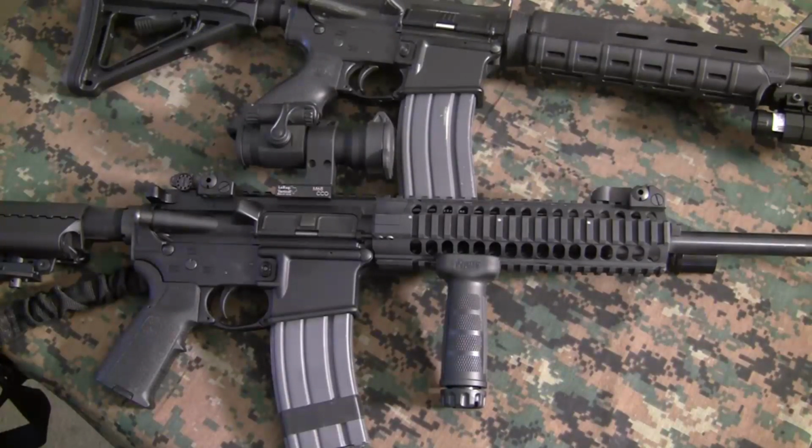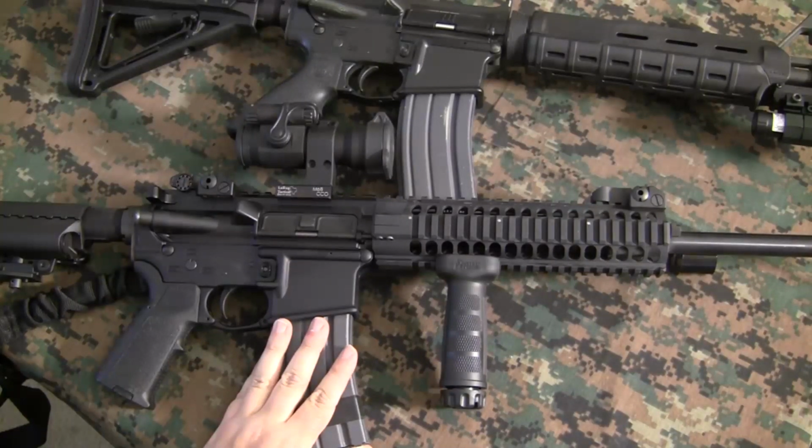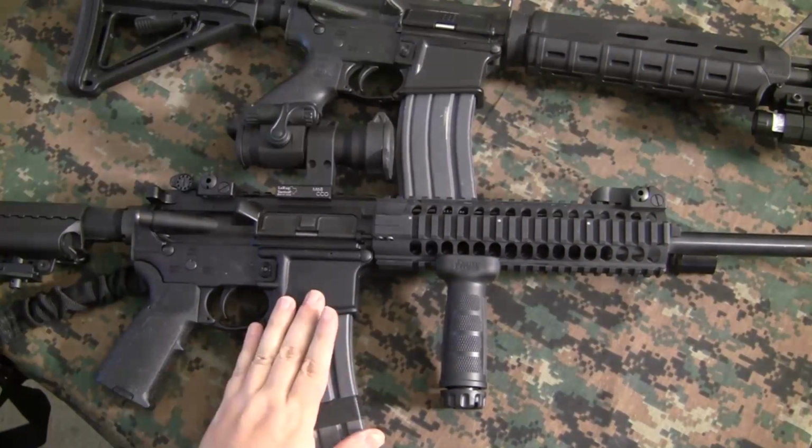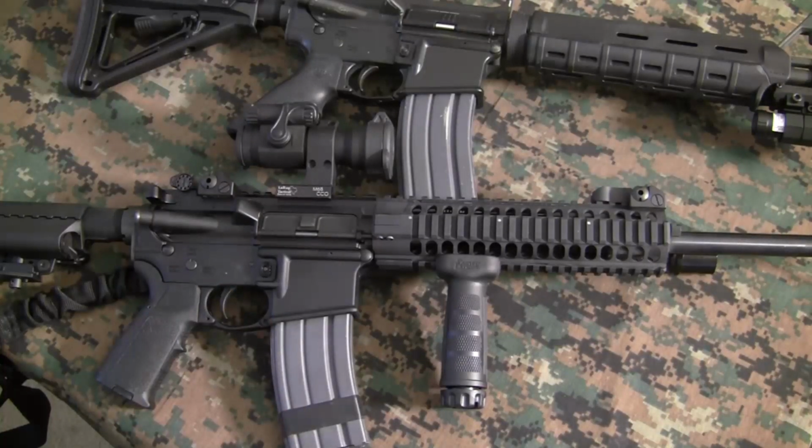If you're going out in the field and you've got a DI gun and something on it breaks, it's easy to find parts for it. That being said, I think these two have about 90% parts interchangeability. And the parts that would break, the bolt, something inside the trigger, the parts that really move, are the same. So you'd be able to get them at the same place. It's usually not the gas system that goes bad.